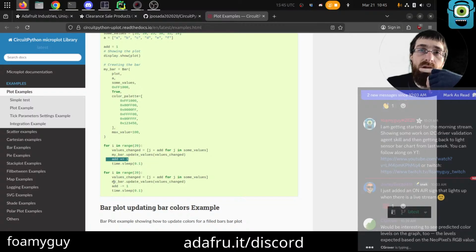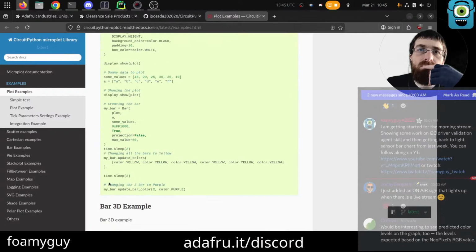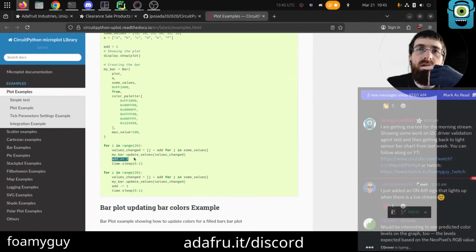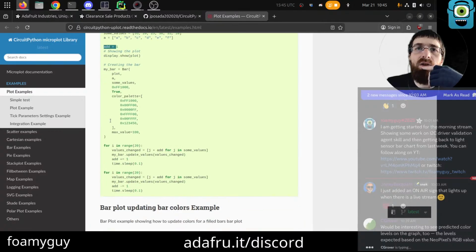Then it's add +1, add -1. Not sure. I don't quite understand this add number. Okay, so it starts on 1.